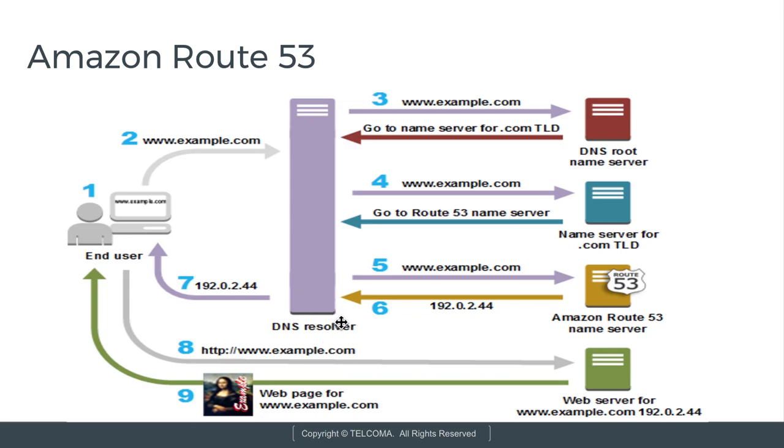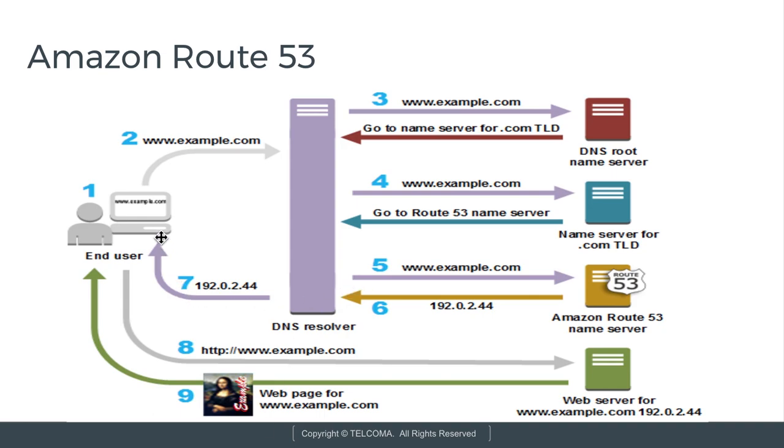The DNS resolver for the internet service provider finally has the IP address that the user needs. This resolver returns the value to the web browser. Now we have number 7, the IP address going to the web browser. Note, the DNS resolver also caches, that means stores, the IP address for the amount of time you specify so that it can respond more quickly the next time you type example.com. So suppose in a browser, the very first time we type an address, it goes to the DNS resolver. The next time it is stored in the cache so that the process is fast.